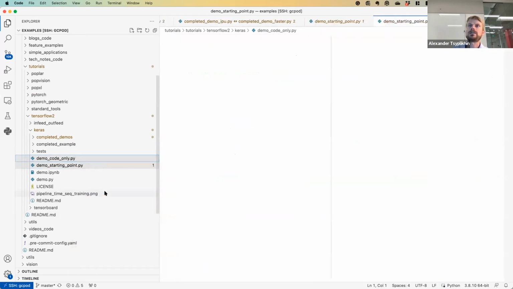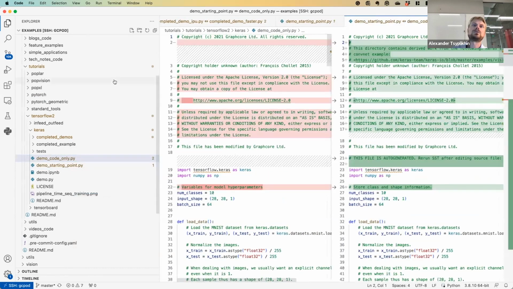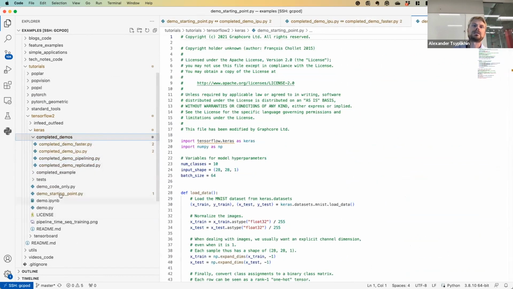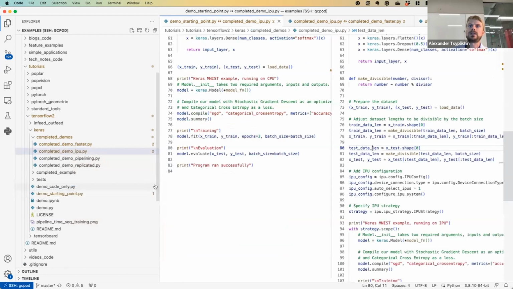So if I compare these two, not these two, that's probably a mistake. If I take completed demos and compare the demo starting point with demo IPU, I should be able to see the basic changes.